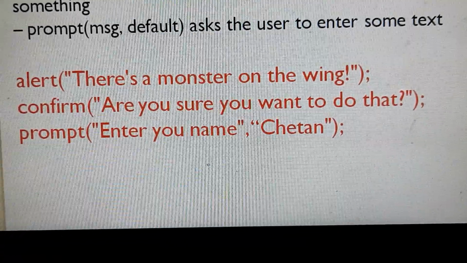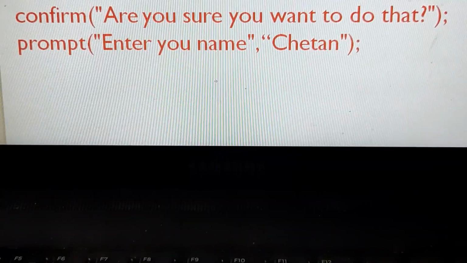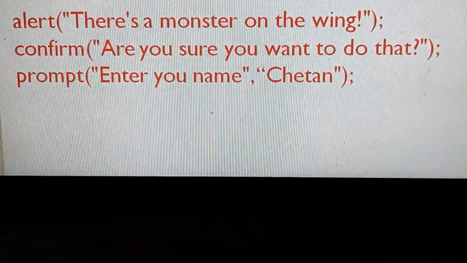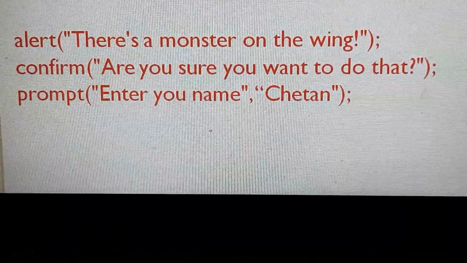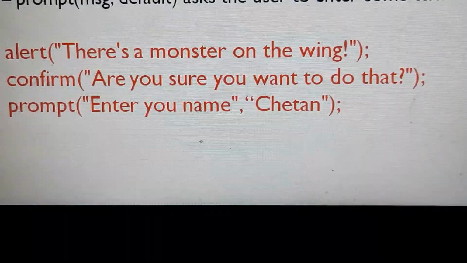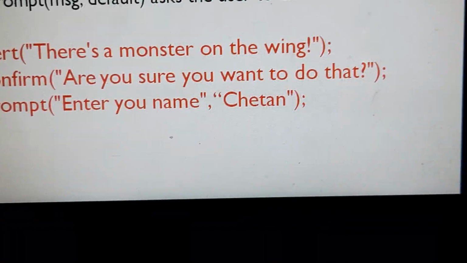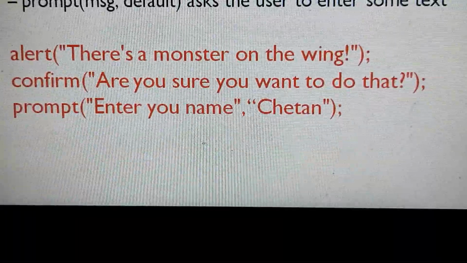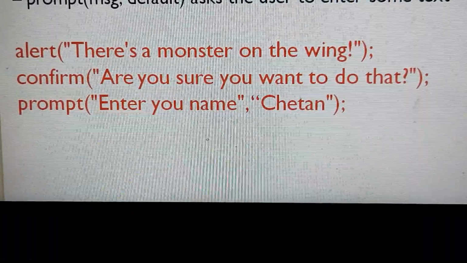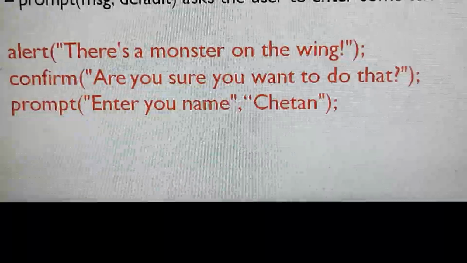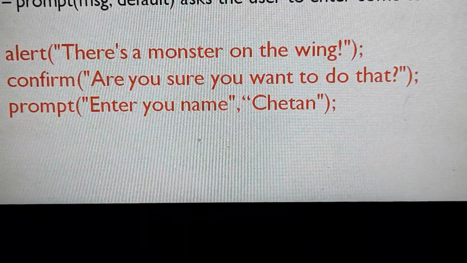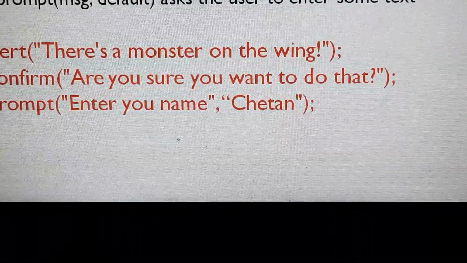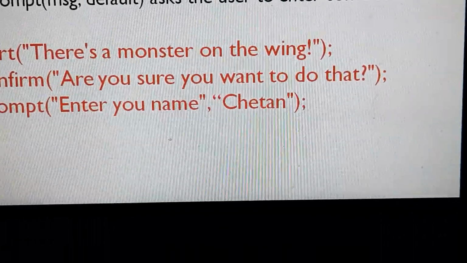But if you see the third, prompt will contain "enter your name" in the double quotation, and Chetan is there. So we have used two strings over here. Now, as we know, the prompt dialog box works like an input box. Whatever we have entered in the first double quotation will be displayed as usual on the screen, and Chetan will be taken as an input.